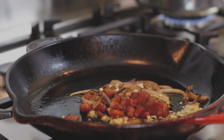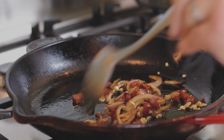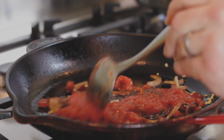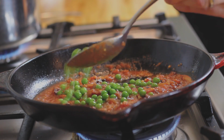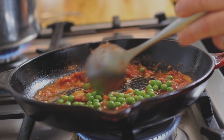Once that garlic has softened a bit, go ahead and add your crispy pancetta and sauté everything over medium heat for a minute. Now it's time to add some crushed tomatoes and those blanched peas. You can buy the tomatoes already prepared and that's perfectly fine, but I prefer to purchase whole canned San Marzano tomatoes and crush them with my food mill.